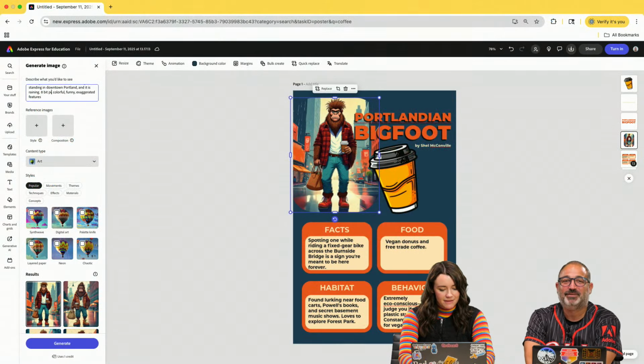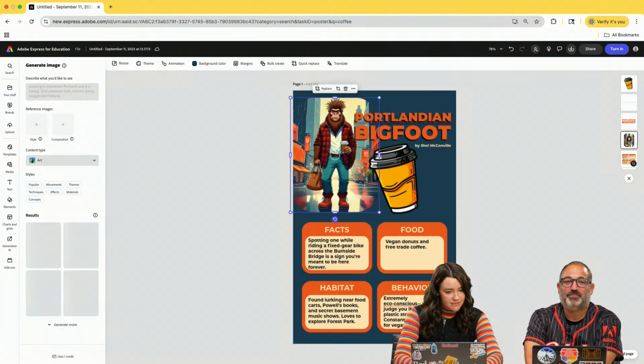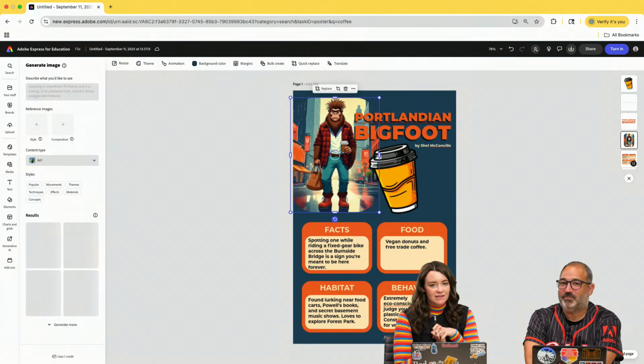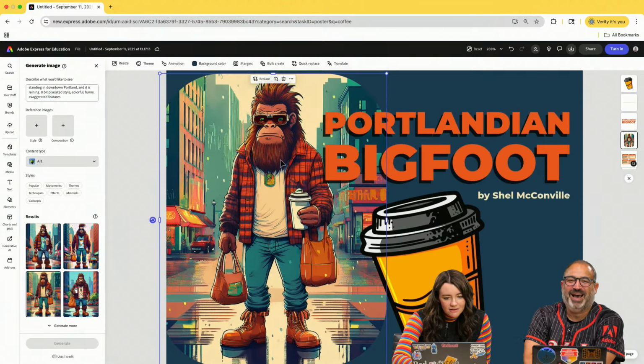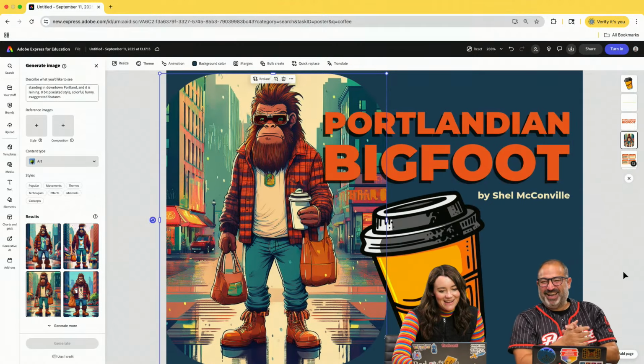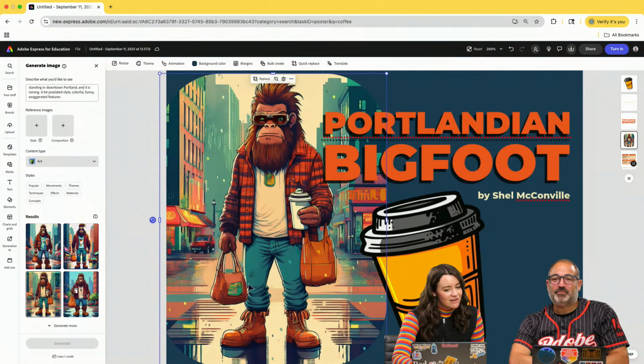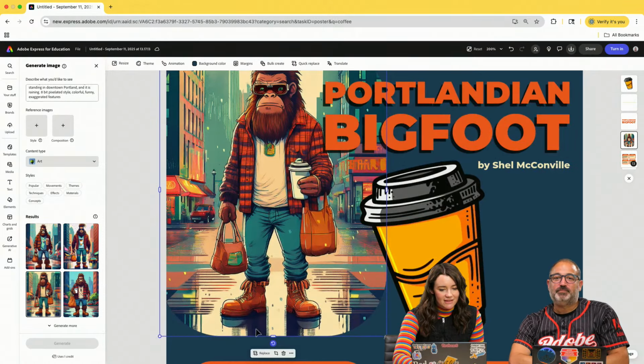Let's do 8-bit pixelated style. Sometimes this one works, sometimes it doesn't. I have to play with it. This is another one I've been playing around with recently, and it can be really fun when it does what we want it to do. Uh-oh, am I disconnecting here? There we go. All right, let's see how this guy turned out. Okay, he definitely got some Wreck-It Ralph energy going on here, but I like it. He's still very classic Portland, down to the pixelated almost puddles at his feet.